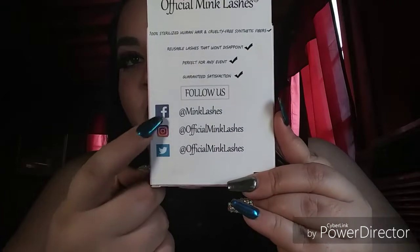Do you see how? They're good. I like them. I really, really like them, actually. I know I say I like a lot of things because I just love makeup. But if I didn't like them when my friend ordered them, I probably wouldn't have ordered them. But they're good. I recommend these. Go look for them on their Facebook, Instagram, Twitter, whichever. And they announce a lot of promotions and stuff like that. And after I received my lashes, they gave me $10 off my next purchase. So that's good. Always good.